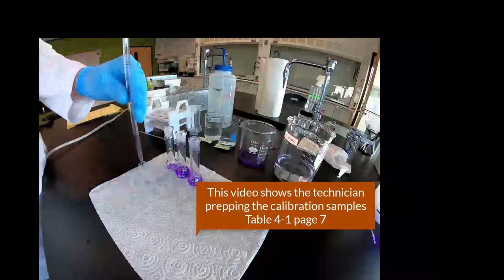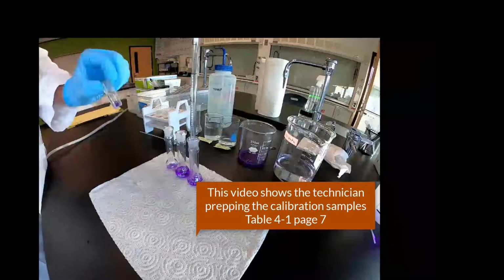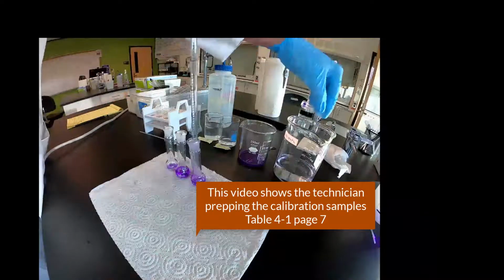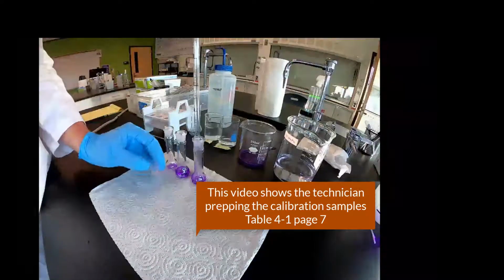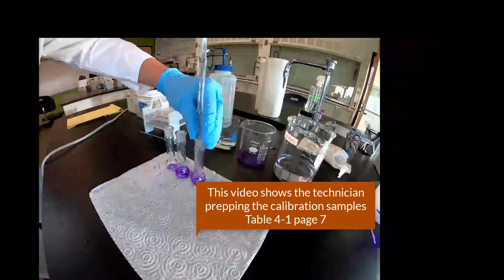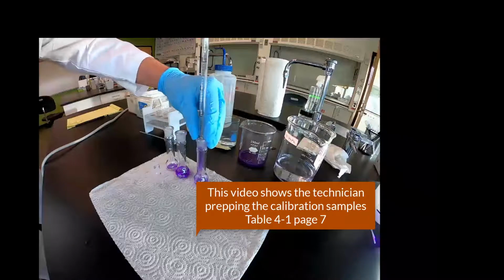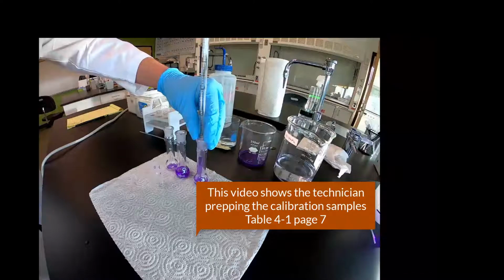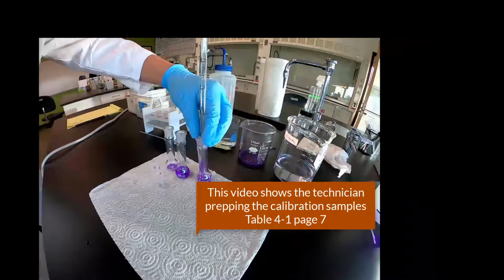Okay, now he's going to just go ahead and make the cuvette with the concentrated in it. And again, this is great. Going to do a little rinse with what's about to go in there. Good. So there's going to be a cuvette that holds the concentrated. You don't have to draw it with the volumetric. You could just use those little throwaway dispensers, but this is fine. It's already been used to draw mother solution anyway, so that would be appropriate.